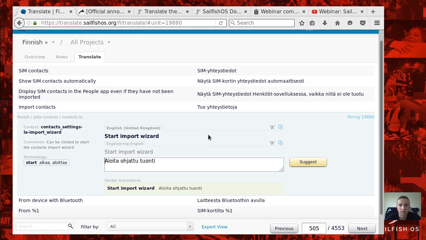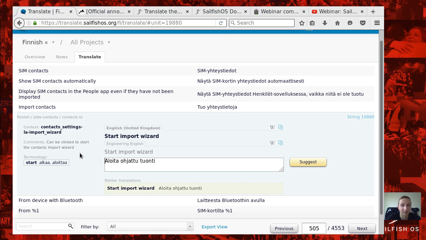Okay. So here, for example, there's a little comment in case there's a clarification that's needed. You look out for that because that's written in human language. First and foremost, it says: can we click to start the contacts import wizard? Well, that's a very straightforward comment.